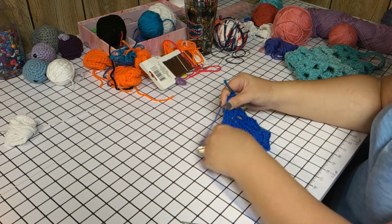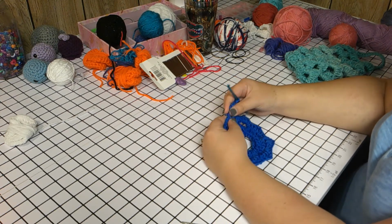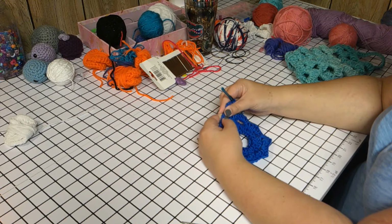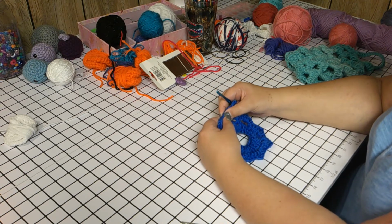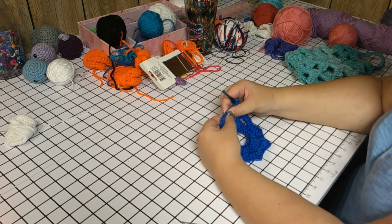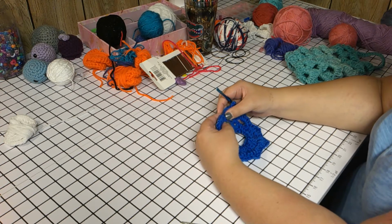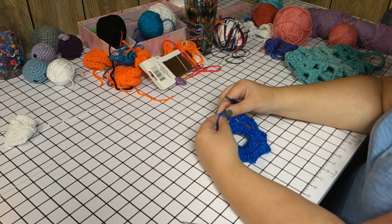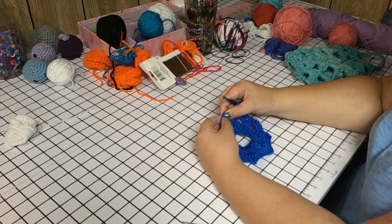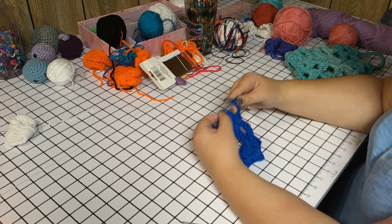Now what I want you to do is locate your next chain 2 space. So feel where you anchored, then as you move over you feel your shell, then there's a space. That is not the space I'm talking about. That is just a space that you created when you went from one chain 5 space to the next. So then you'll feel for your next shell, and then after that comes your next chain 2 space.